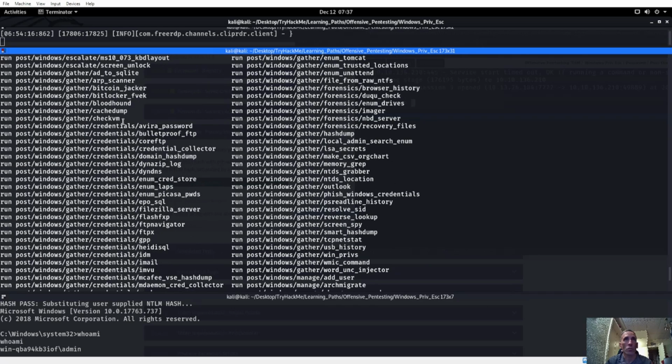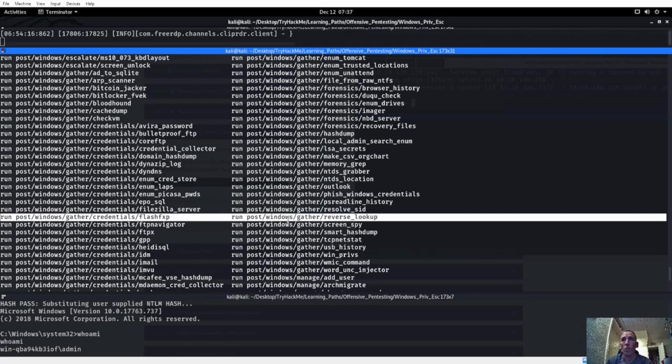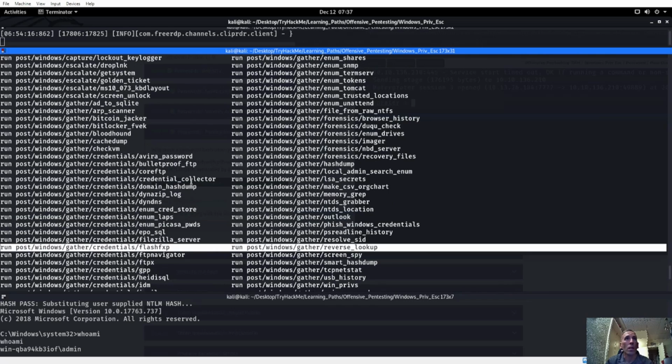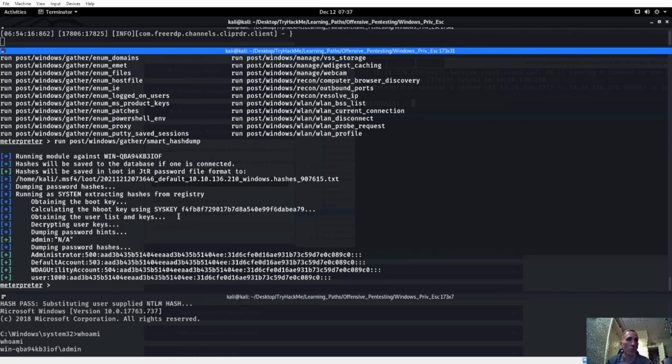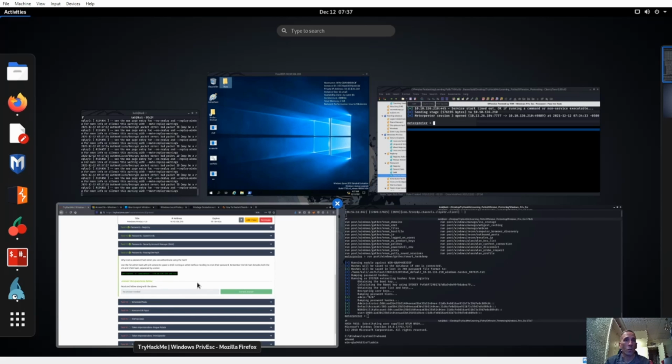Gather credentials. Do they have FTP running? Do they have something that I can get off of an FTP server or different files that they had? Credentials that I could use and stuff like that. So there we go. I mean, that works pretty good, right there. For more password hashes. There's another way to be able to do stuff.